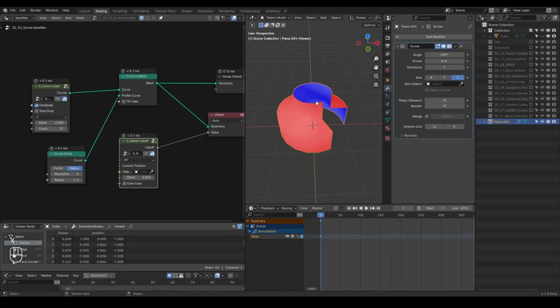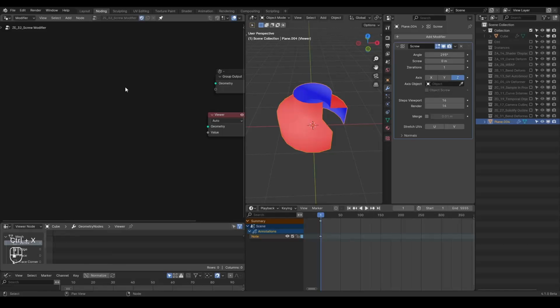So today we're going to use a different method, which I think is so simple. You really don't need a lot of nodes for that. So here, let's start. It's very simple: we start with any kind of geometry. So let's make a new collection to keep that through modifier.